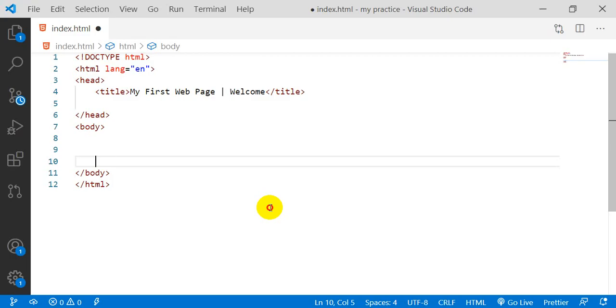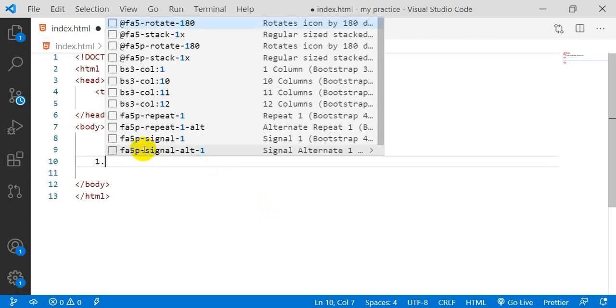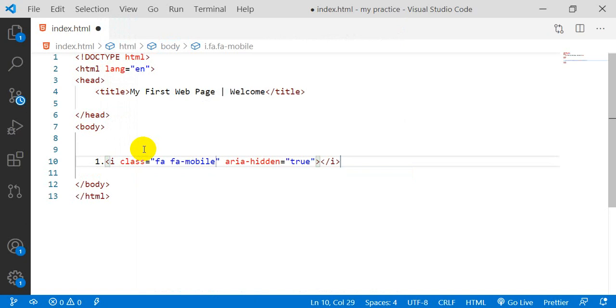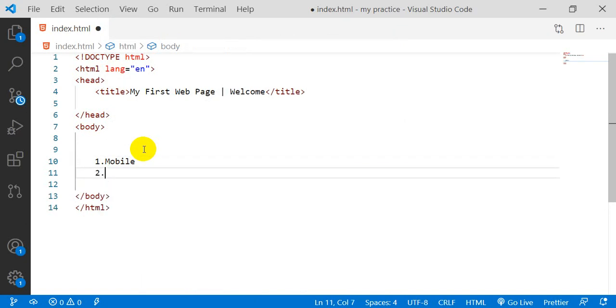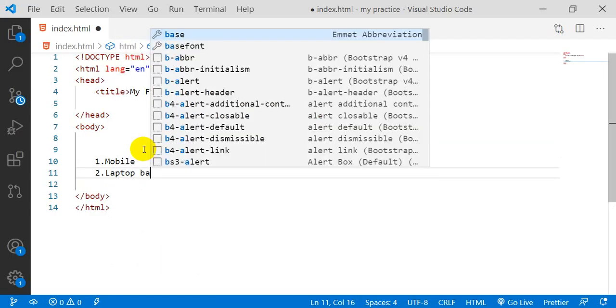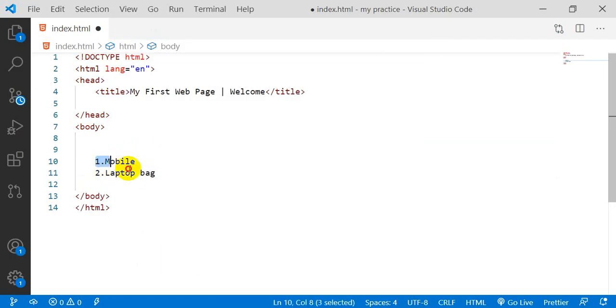For example, whenever we are going shopping, we will prepare one list, for example like this. I want to purchase a mobile phone, then I want to purchase something called a bag, a laptop bag. So I will create one list here.